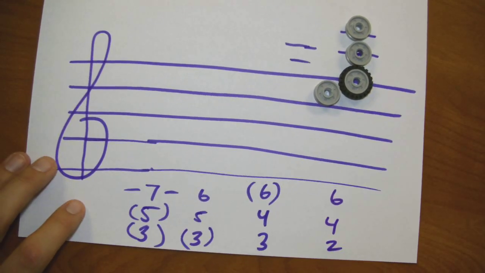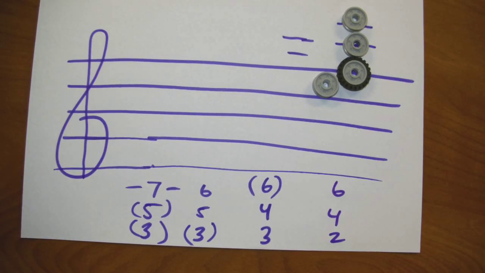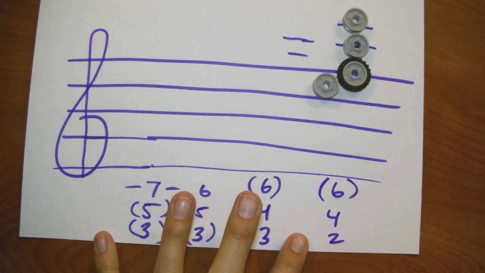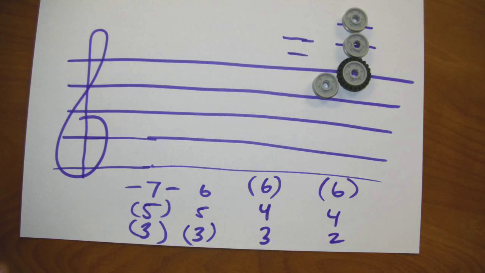So for these, in much the same way, we'll leave out the 6th because it's the most consonant thing out there, even though it's not a 3rd or a 5th, and we'll put the dissonant 4 and the dissonant 2. So for instance, a 5, 4, 2 chord would be this 3rd inversion with the 7th on the bottom.